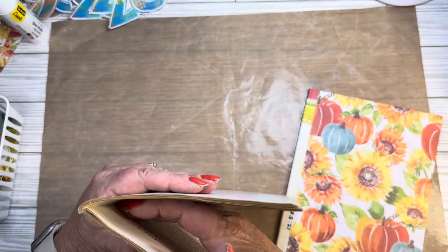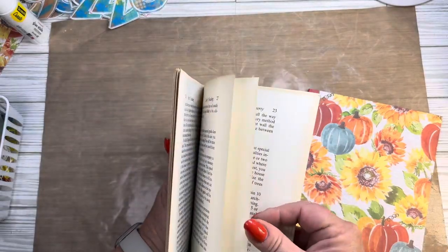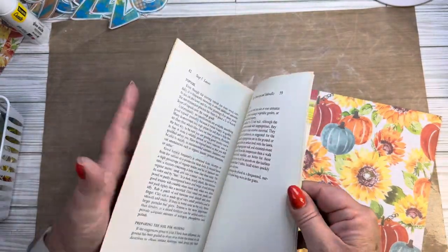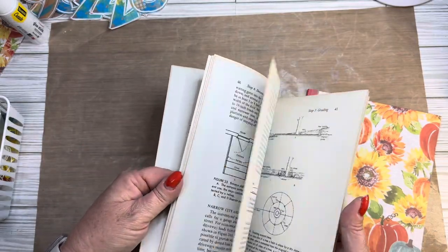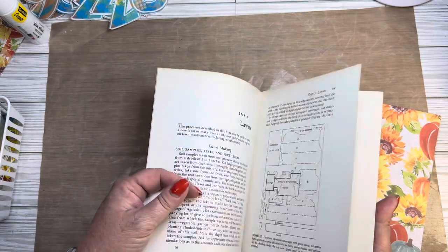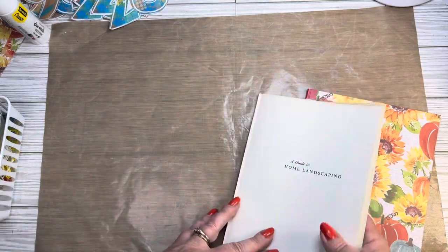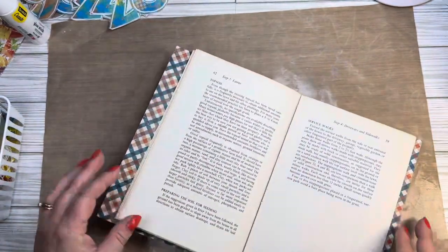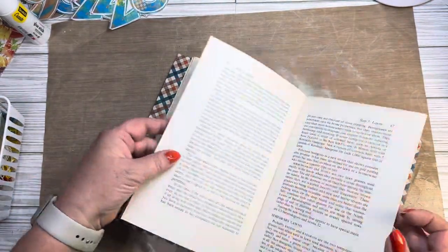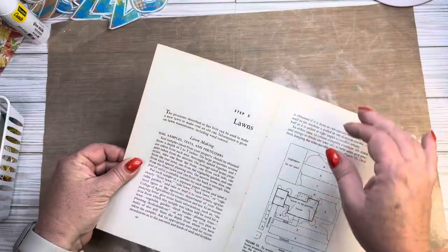I took apart a couple of the signatures, and I think I'm gonna use them. I don't know if I'll like it or not, and they're pretty thin, they might bleed or whatever, but just in case I have days that aren't quite as full, maybe it won't look like that. I don't know, maybe that's my thinking. So they're gonna fit perfectly in there.